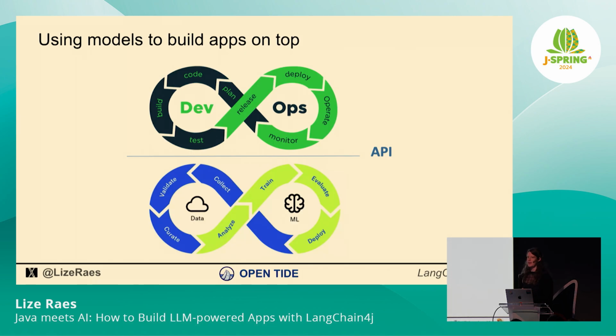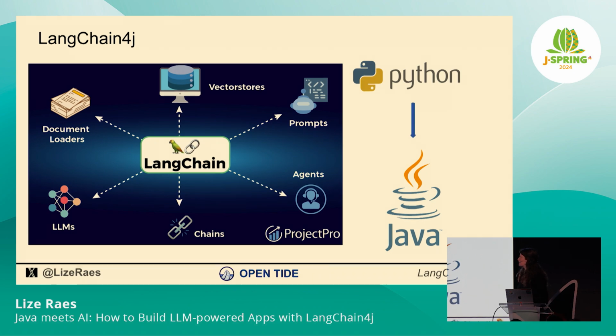So what does LangChain4j do? It's there on top in our DevOps cycle. We're going to build applications that use the whole machine learning and model part as API. We were inspired by the original LangChain that's made for Python because a lot of model development and machine learning and data engineering is happening in Python. It's very suitable for all this data manipulation. But when you start building applications on top, of course, Java is the better choice because it comes with all these security features and everything that we have built up over decades.